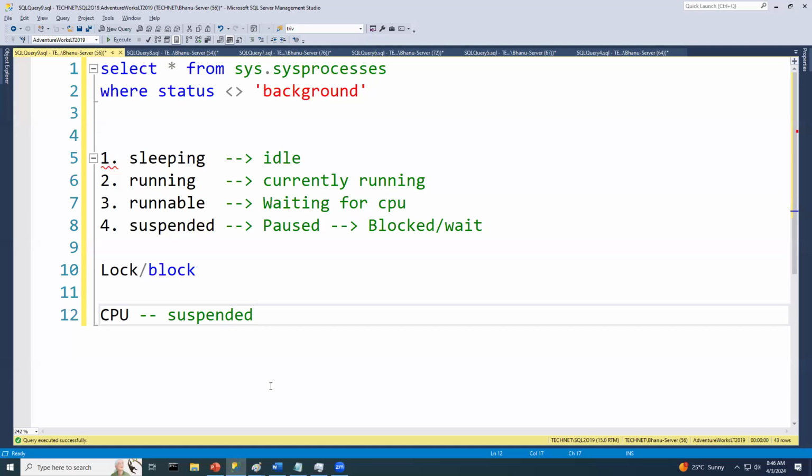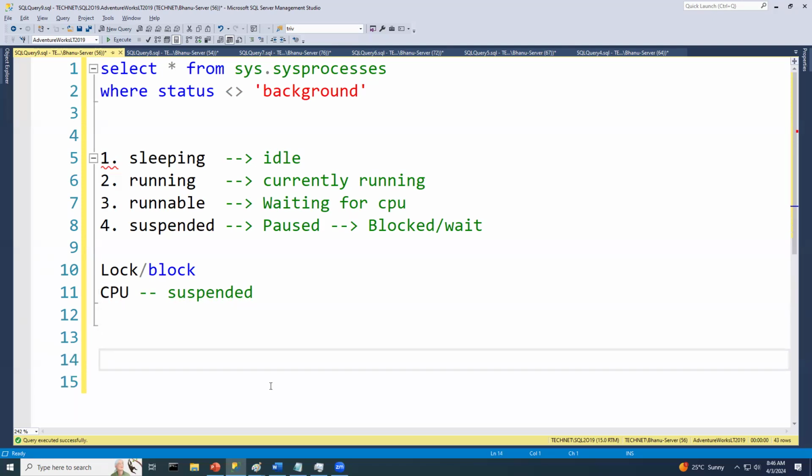Understand? No, no, so you mentioned two things. Let me put it straight. What I'm saying is where it's waiting to acquire the lock, it still has its CPU time. Yes, it still has its CPU time and it's waiting to acquire the lock. Correct. So let's say for 10 minutes it is waiting to acquire a lock, right? I'm not telling that it is currently executing. It is waiting for the resource or waiting for something. So now you see that CPU time is the same amount, or it might utilize less CPU cycles because it is waiting for something.